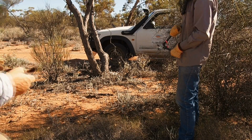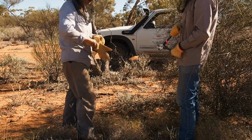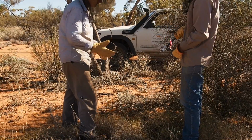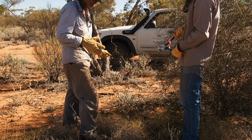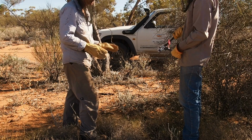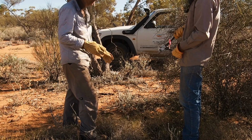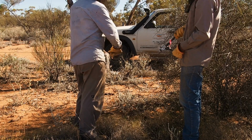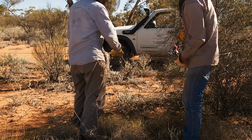Okay, so we've now come to a new bit of wire that's tensioned, and so it's quite tight, and this is how we start off cutting a tensioned wire. Don't just cut tensioned wire, it'll flick back into your face and do you damage, even if it's only lightly tensioned. So I'm going to hold on to this and Ian's going to cut.